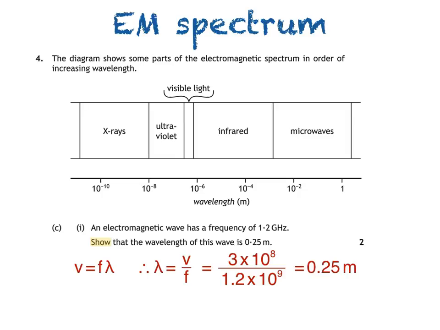Hopefully this question has shown you that you need to know your prefixes: milli, micro, kilo, mega, and giga. The last part of the question, C part 2, asks us to identify the part of the spectrum that this wave belongs to. This arrow is drawn at the point where the wavelength is equal to 1 meter. Moving left to the next point, 10 to the power of negative 2 meters is one hundredth of a meter. Our answer of 0.25 meters is between these two points, so the wave must be a microwave.